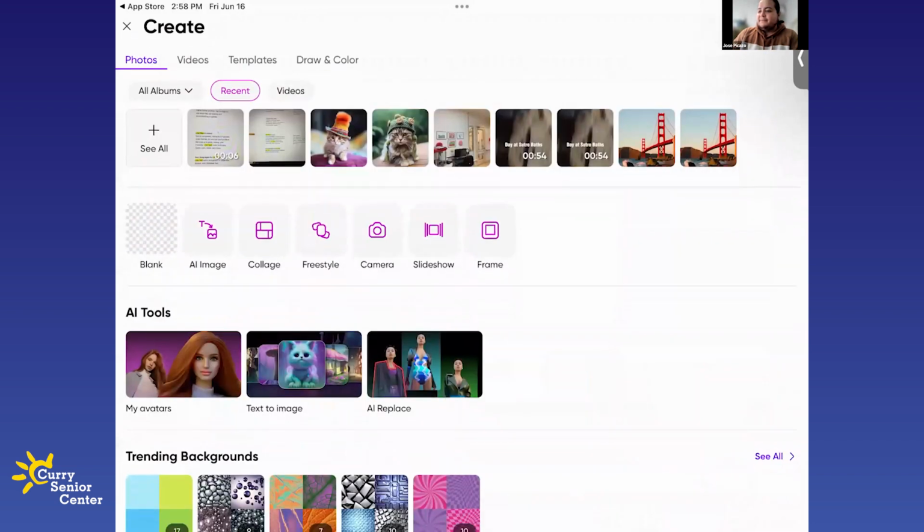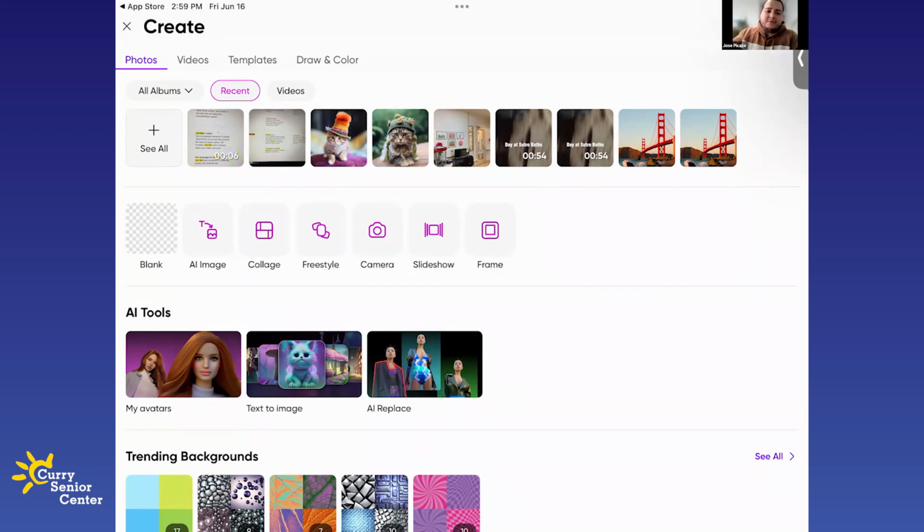One of the things that I mentioned before is that this app differs from some of the other apps that we've showcased, because it really gives you a whole bunch of different templates and different ways to edit and manipulate images that are not really focused more on editing multiple images at a time, whereas other apps focus on editing a single photo at a time. So the best way to show this is in this create page that opens up right when you open the app. You get a plethora of different options here.